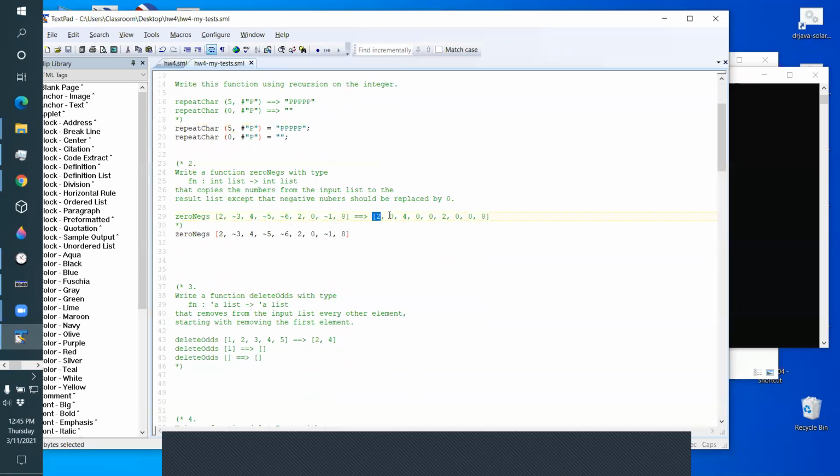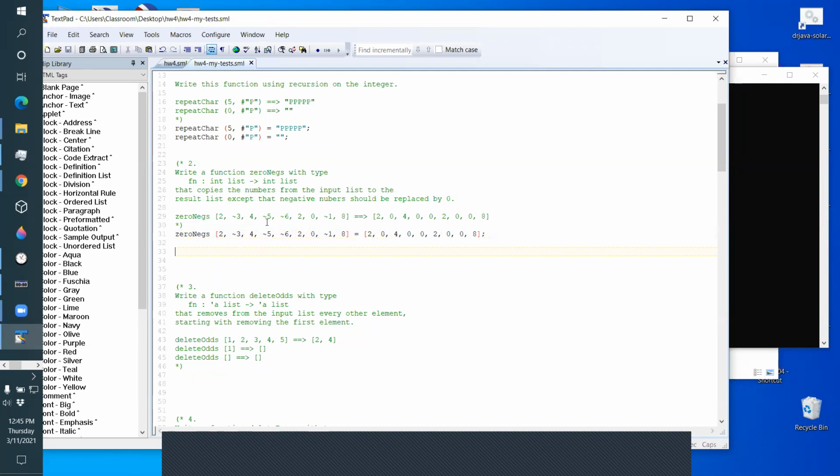See, like here I tell you what the output should be. So I can turn that into a test by taking that output, putting it there as an equal sign, and putting a semicolon at the end. Now I've got a test that says when you call that function on that input, you want the output to be equal to that. And you'll either get true or false. You're looking for trues. You're looking for everything to be true.